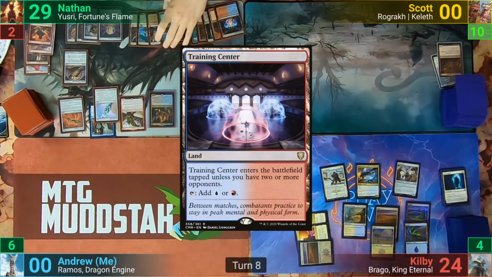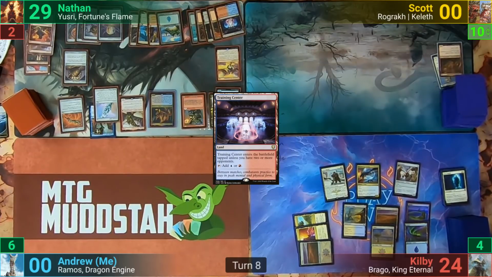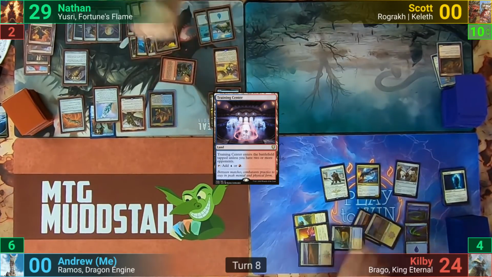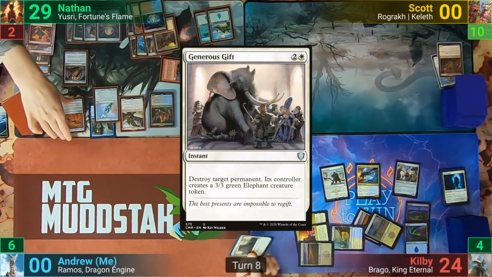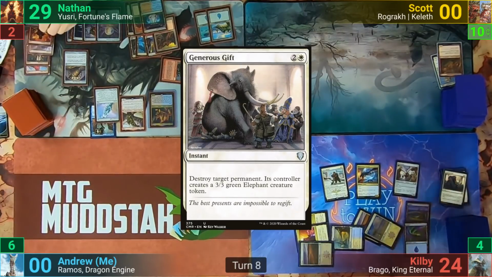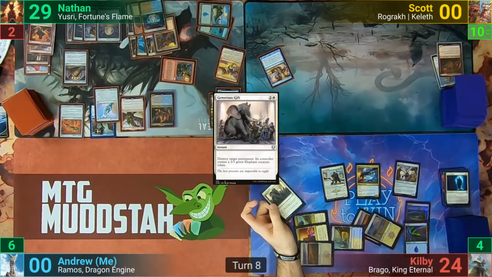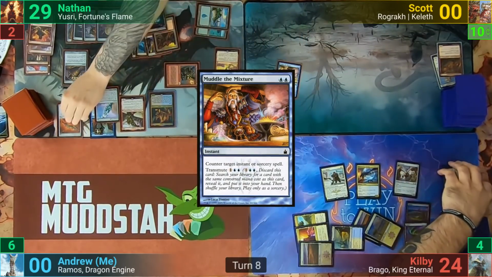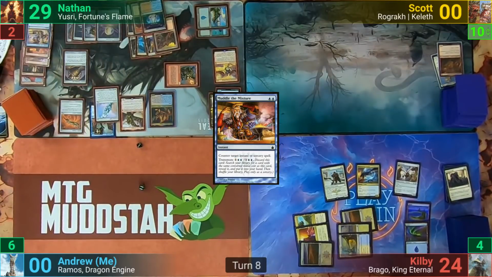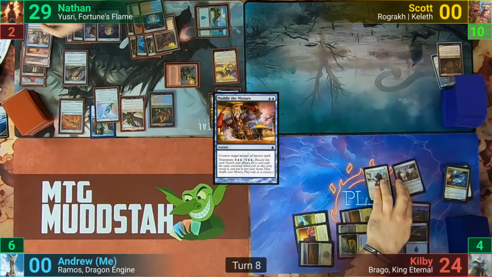Nathan plays out a training center as his land for turn, and asks for the power and toughness of Kilby's stuff. He then activates the Mog Assassin to target the Wyvern, and in response to the activation, Kilby casts Generous Gift and targets the Thumb. Nathan isn't about to give up his Thumb though, and counters it with a Muddle the Mixture. He then rolls his 2 die, keeping the win, and doubles Oaken's power, and blows up the Wyvern.